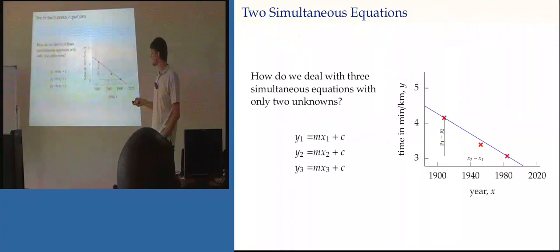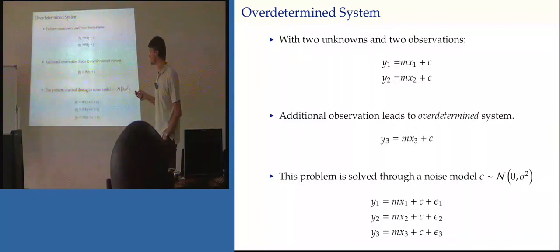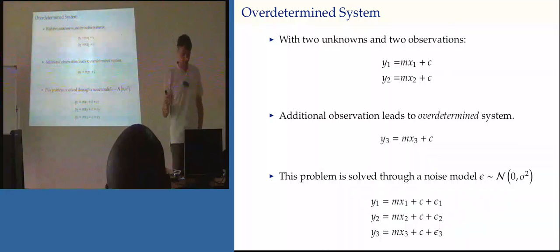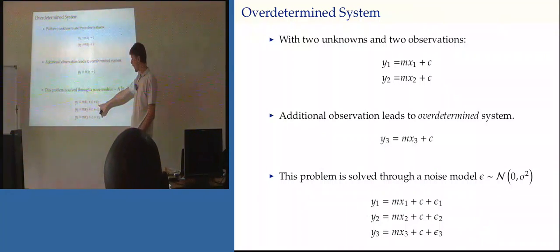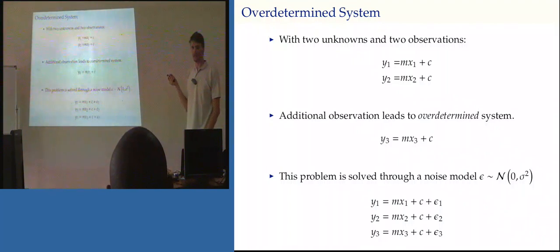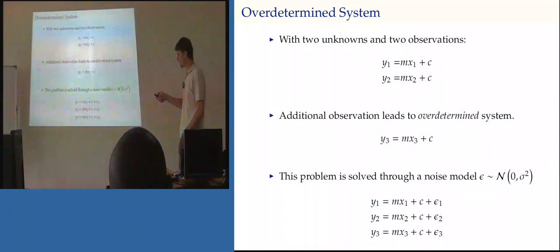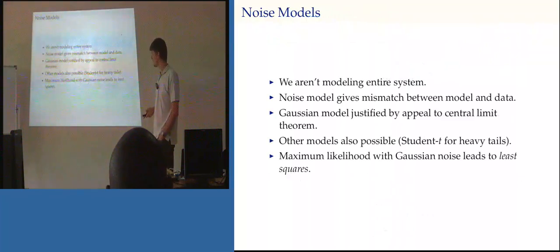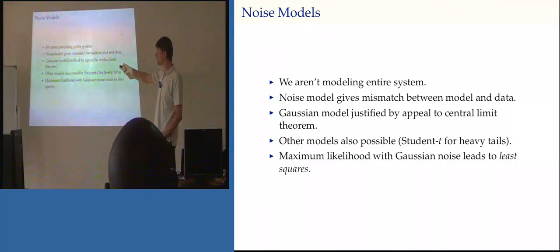So if the model is correct, this cross should land on this line. Yeah? If the model is correct. But the point is the model isn't correct. And so for each time point, you add some noise corruption. The theory of error says you should add some epsilon, where epsilon has the same index as your data, but you don't observe it. So I see this as what we'd call a latent variable. It's an unobserved corruption of the model that is causing this point to fall off the line. So this noise model gives the mismatch between our true model and the data.